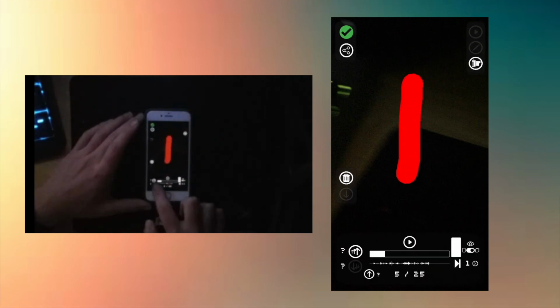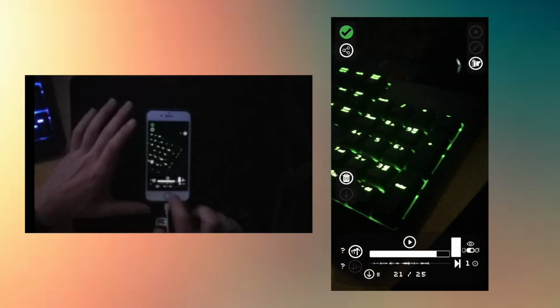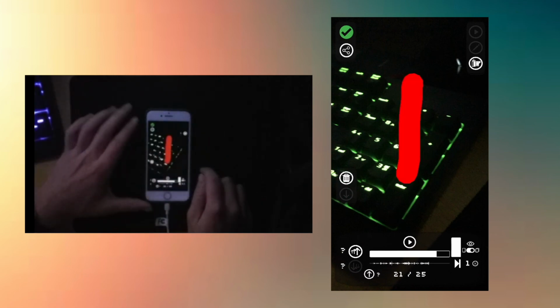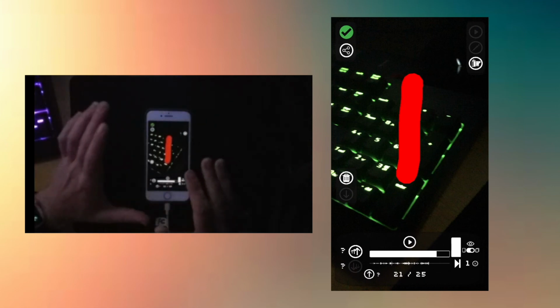The next tool is very similar, but it doesn't copy the in-between frames. So let's draw another line here. Go back to edit mode, click this, it says 5, which means we've copied frame 5's lines, and we can go to any frame here and we can click this and it'll copy the line from frame 5 to this specific frame. So pretty cool tools. They give you a lot of flexibility and you can do a lot of cool things with them.